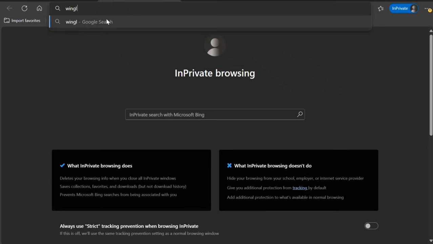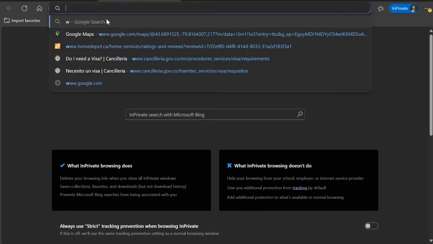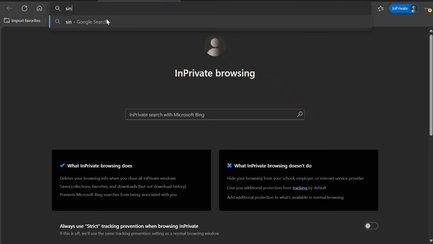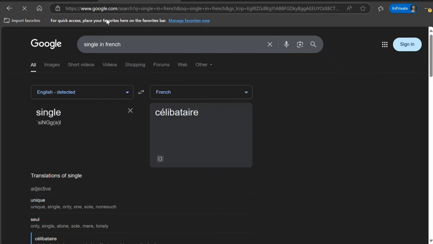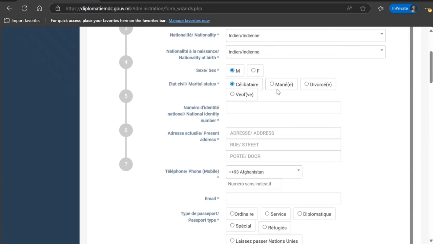I'm using Google Translator. Yeah, I was correct. But if you're married or divorced or others, select accordingly. National identity number, whatever it is for you, just enter it. Present address.